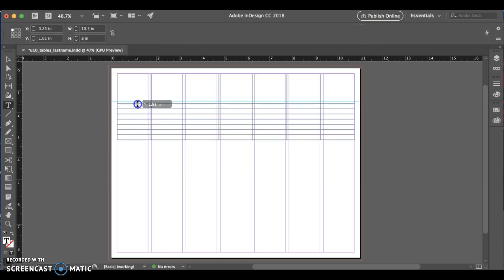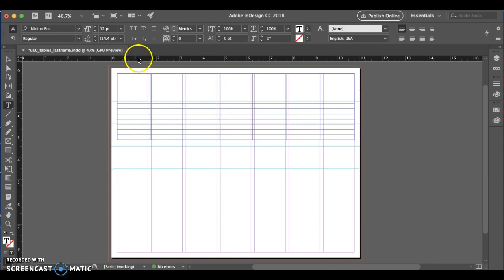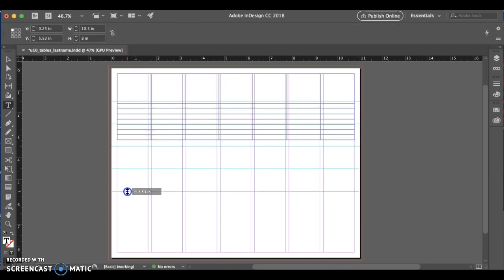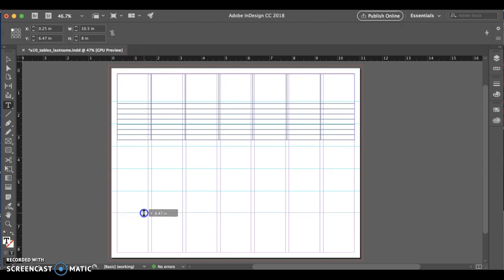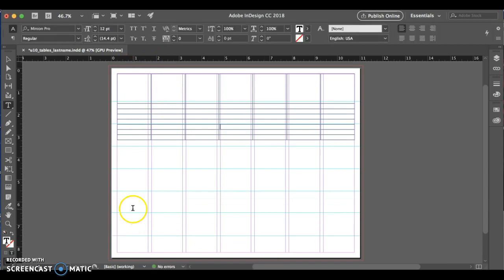And then from there on, I'm going to put a guide every inch. 3.5, 4.5, 5.5, 6.5, 7.5. So we have a little bit of extra space, and that's kind of what I want.